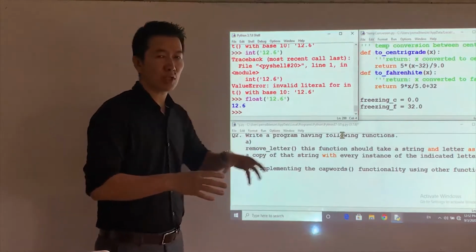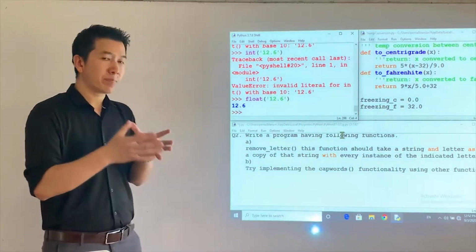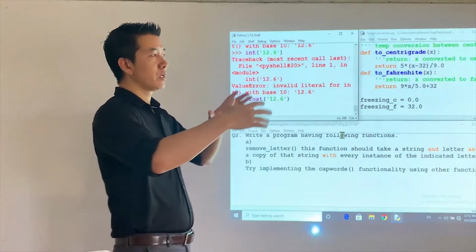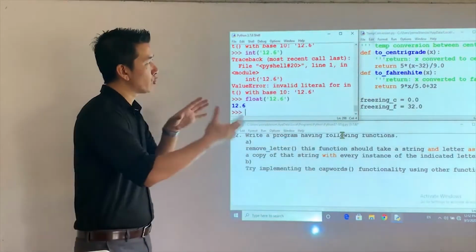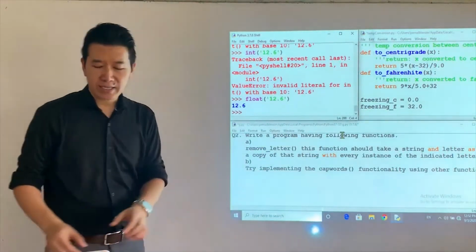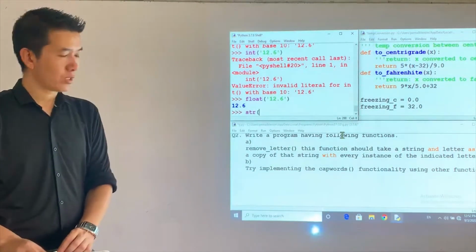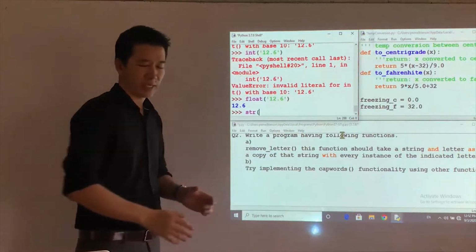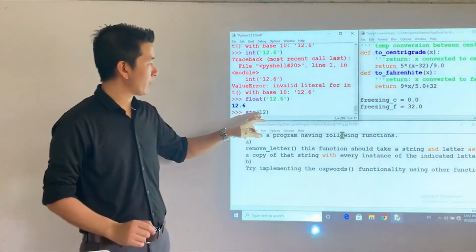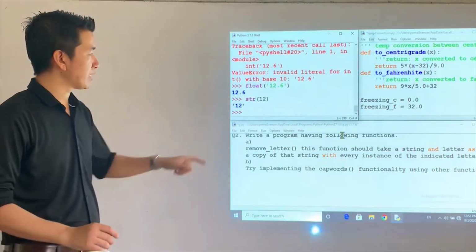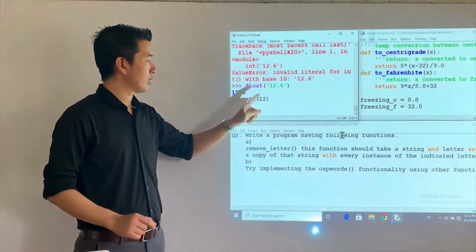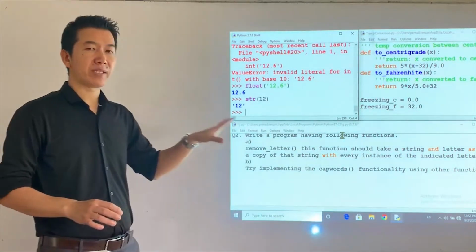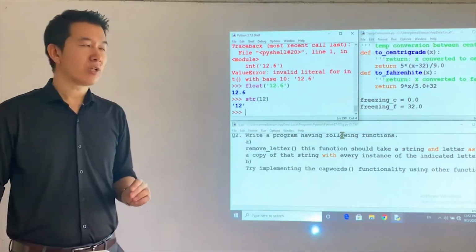So int and float, even though we have used them with the input function, are basically functions used to convert the convertible data either into int or into float, right? And then you have the str function, okay, which will convert any sort of data into a string. Let's say if I write 12 here, this 12 is an integer literal, right? So the moment I press enter, the integer literal 12 will be converted to a string literal, right? So these are some of the basic mathematical functions which you are partially familiar with.